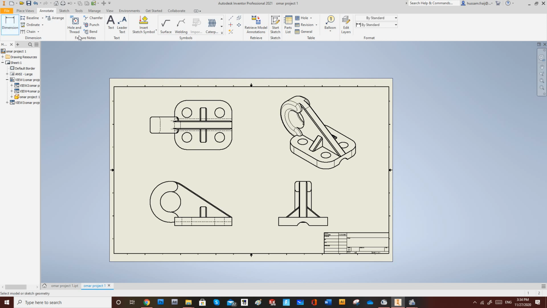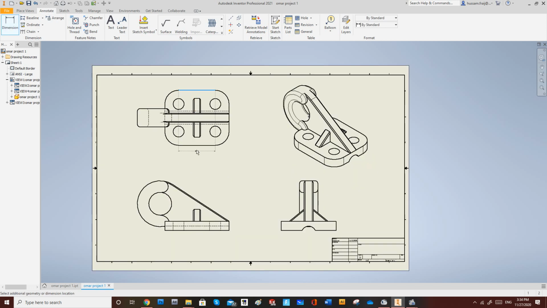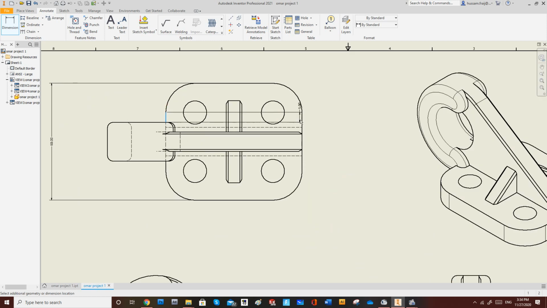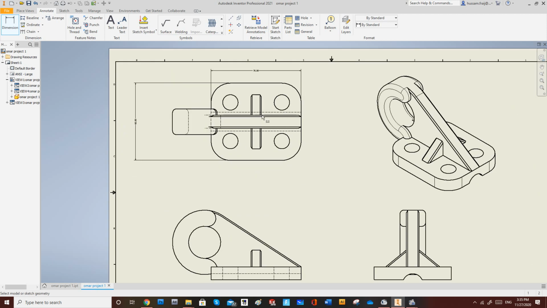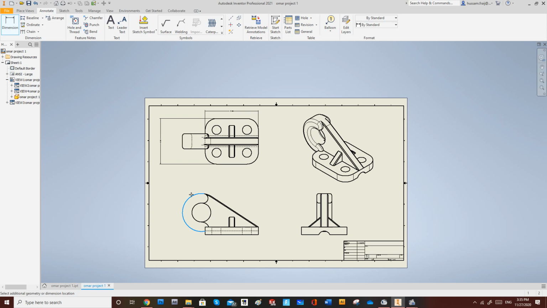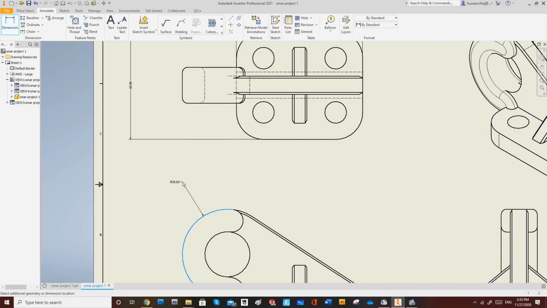Once you are here, as an example this drawing, now you start to go to annotate and start to add dimension. So from here to here, from here to here, dimension. In this case, this is the radius, you can apply dimension for it. If you want it for diameter, you can go to dimension type and choose diameter, and then you change it to diameter. I would suggest that you follow the paper that you get. If this is mentioned in radius, keep it radius. If this is mentioned as diameter, go to dimension type and change it to diameter. Now you will see 5. So dimension type radius, based on the drawing.